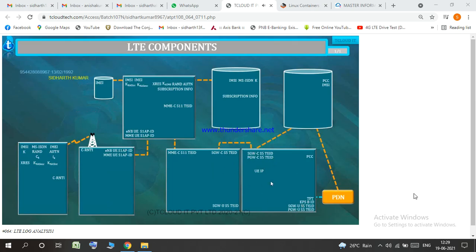So by including all these details, P gateway starts replying back to S gateway. S gateway notes down all this information. Oh, this is the P gateway's control plane tunnel ID. Next time onwards, if I have to send any signaling message to P gateway, I have to use this tunnel ID in the header. S gateway also notes down the tunnel ID created by the P gateway. S gateway says, okay, if I have to send any uplink traffic to the P gateway for this particular mobile's default bearer, I have to send it on this tunnel ID, which is created.